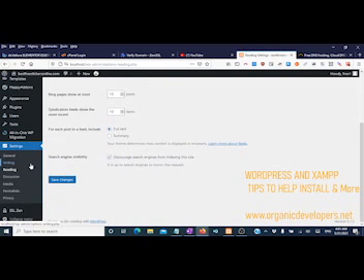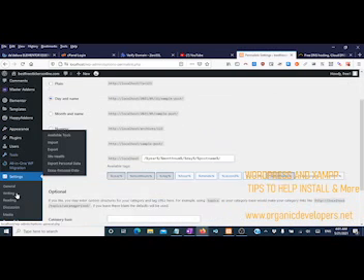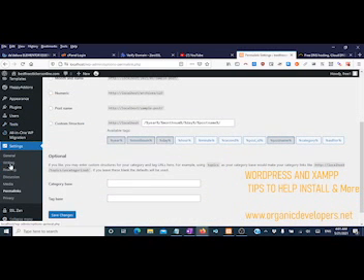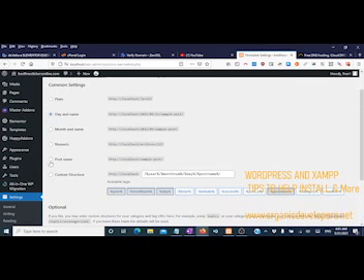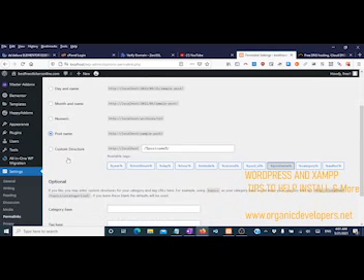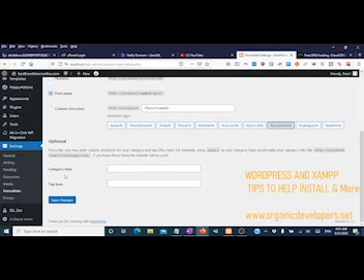Then the other thing is I like to do the permalinks, which is under settings once again at the bottom, right above privacy. I like the permalinks to be according to post name, and this is a personal preference just based on what I learned, what I've seen that works, and it seems to work okay.